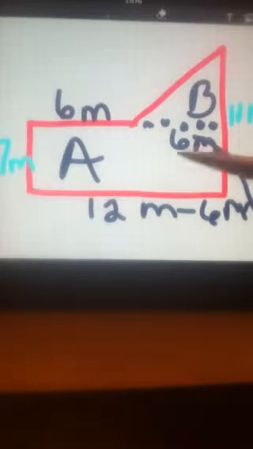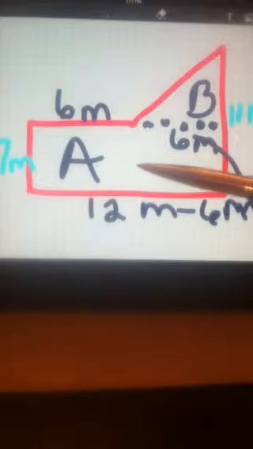So based upon the numbers that they've given me, I know in order to have a triangle, I need a height and a base. So I have a base here and I have a height here. Now the rectangle, I need 4 sides, and I have 4 sides here, both opposite pairs are parallel. So I would have a rectangle here. So I would call this shape A and shape B.